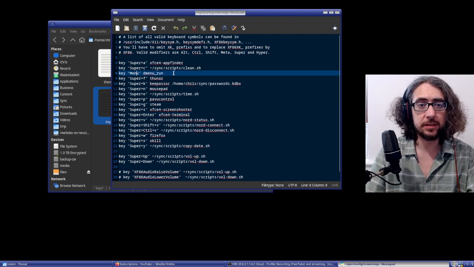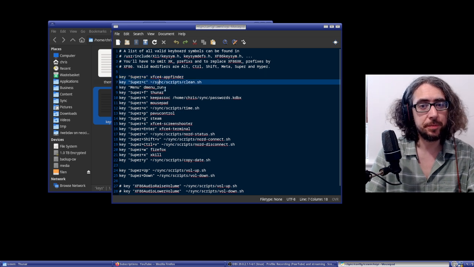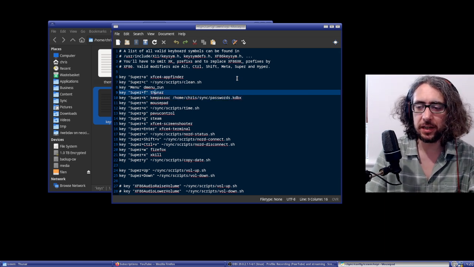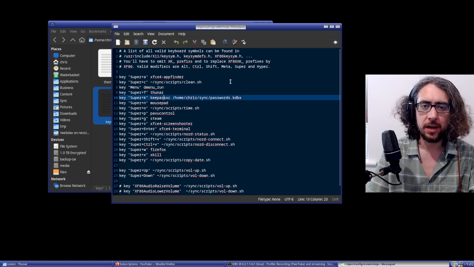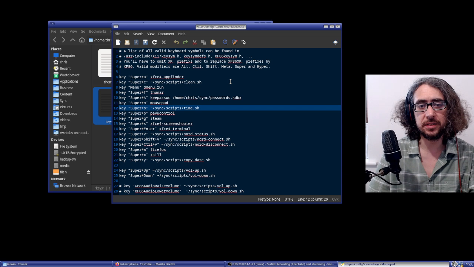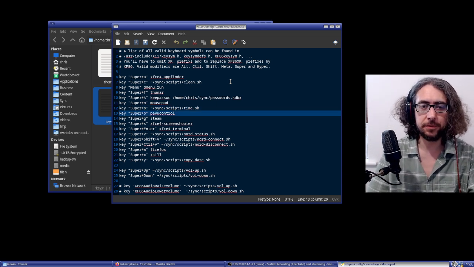So the menu brings up the D menu, as I was mentioning earlier. I've got the app finder on Super A. Super C is my quick clear the cache if I want to do that for whatever reason. Usually if I'm restarting something, it's just handy to have there. I've got my password manager that pops up. Mousepad is on Super and N. Super and 0 is the time. Super and P is pav view control.